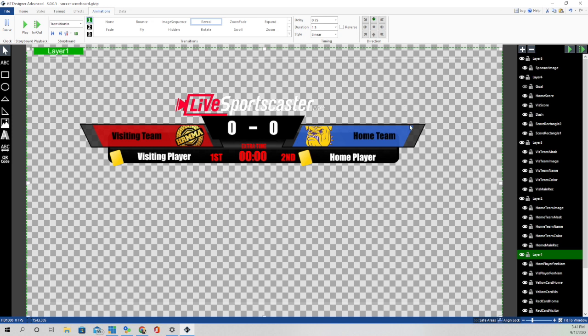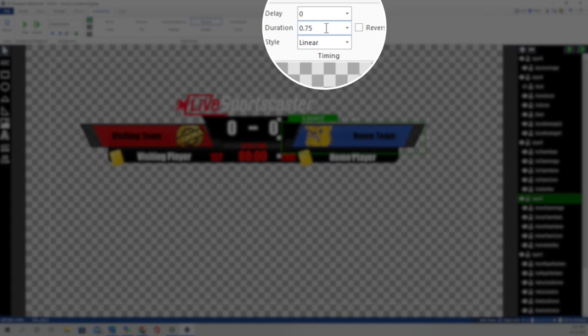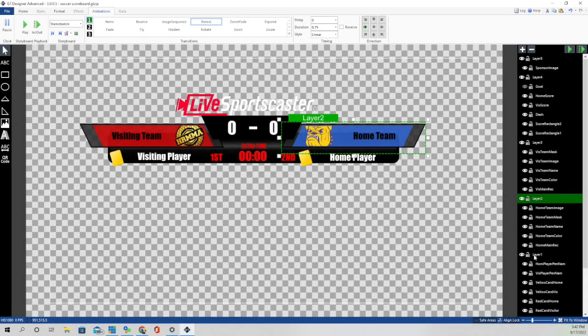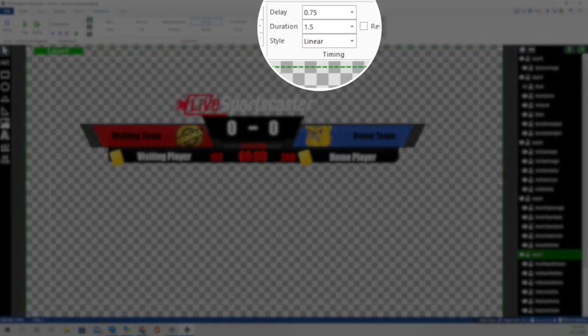So it's going to make sense that when we're doing these graphics right here, let's look at layer 2, that the duration is 0.75, so it's 3/4 of a second for the duration for these first elements to play out. And then when we come to layer 2, we wait for those to play out, and then we do this element right here. And that element plays out over 1.5 seconds.